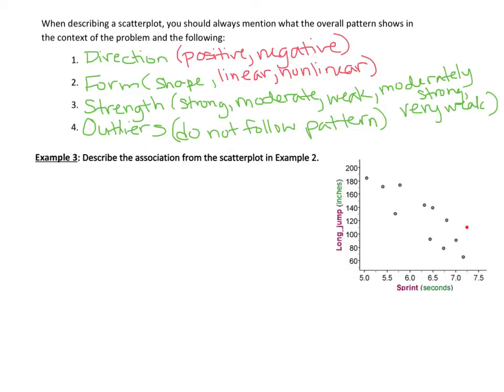So let's talk about the association. And for your convenience, I've actually put the scatter plot in a computer-generated form, so it looks much nicer than the one that I drew. But in the one I drew, you kind of got the general shape, but this is the perfect scatter plot. So we are going to describe the association. There are a few ways that you can discuss it.